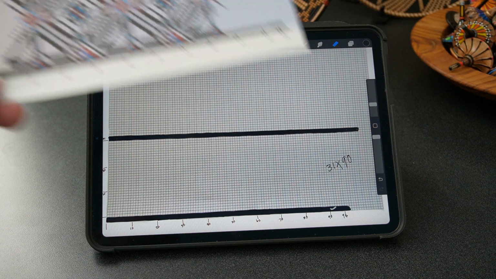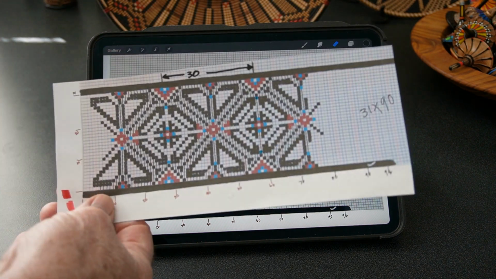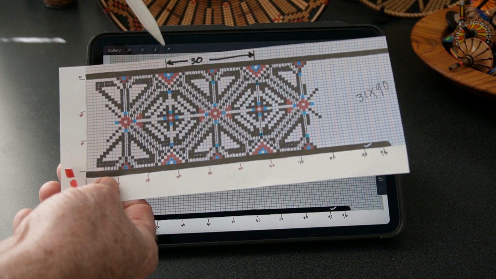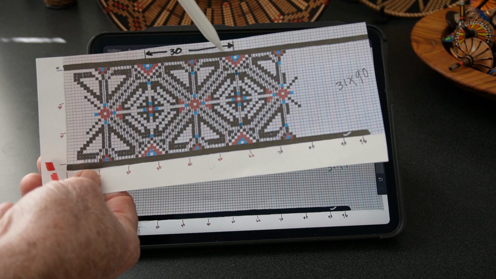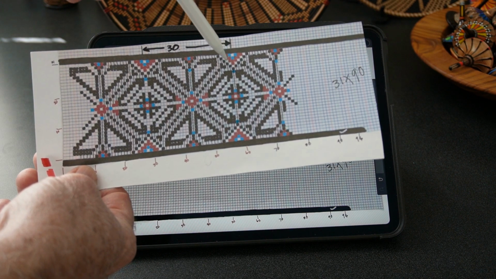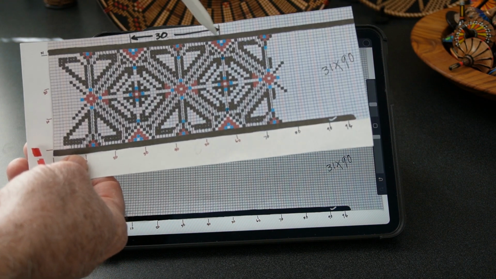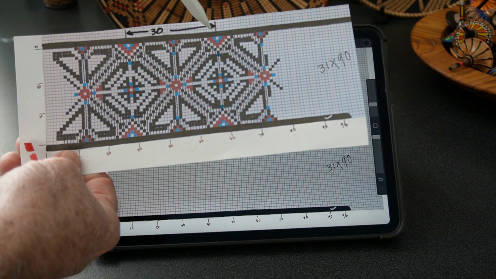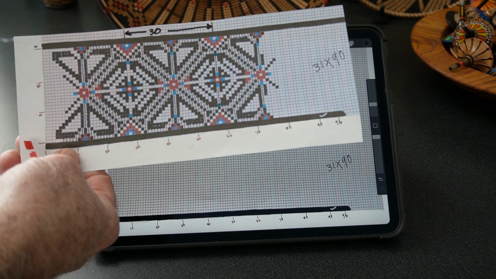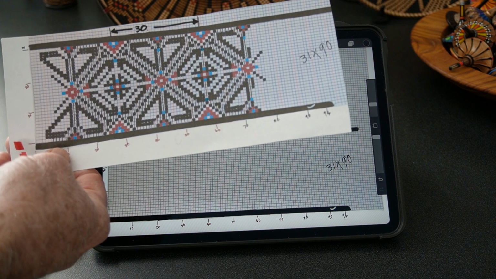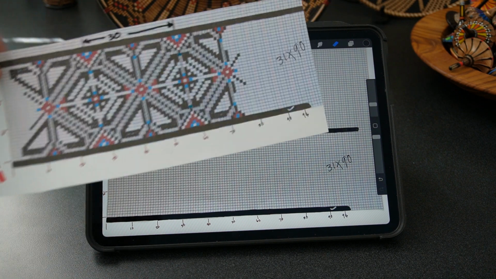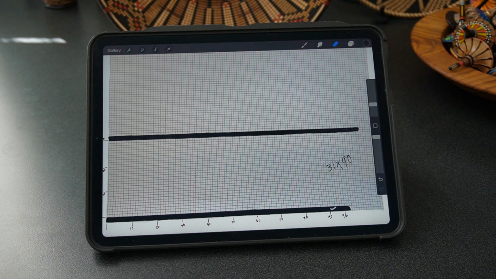Another thing that's important is you'll notice right here where it says 30, if you count from this side of that white square to the same side of the white square again, there's 30 divisions there. 30 goes into 90 3 times, so this pattern will repeat 2 more times. That's important that that works out like that, so you don't end up with a pattern that's only half there.